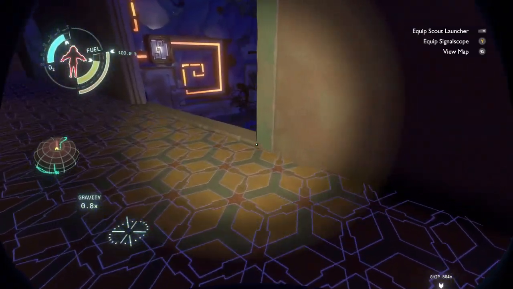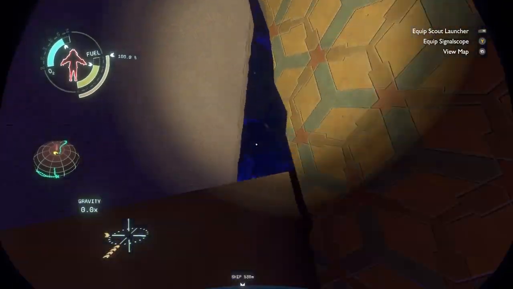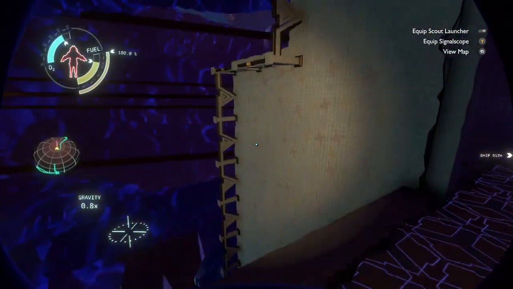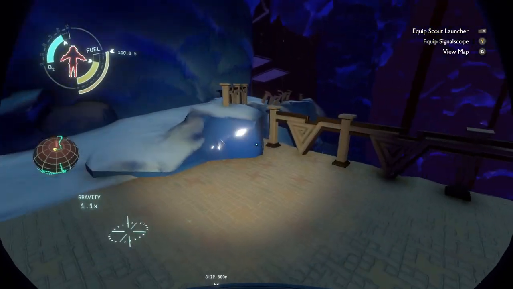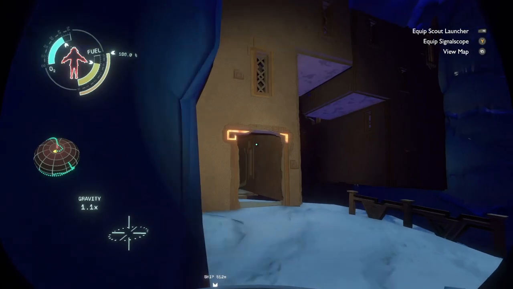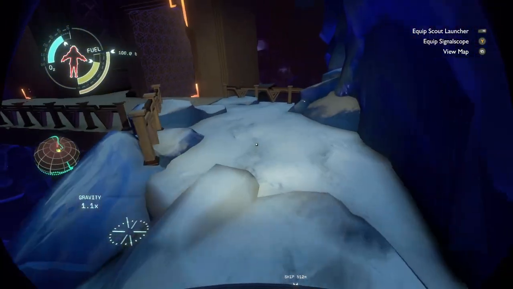This is so weird. How am I supposed to get up this part? Are these... Oh, they're broken. They don't work anymore. I can't get up there. All right, we'll just go this way. Maybe there's a connection from here to the rest of the planet, but I doubt it. I'm on the opposite side. I don't know what I'm doing. I need to get back to my ship.